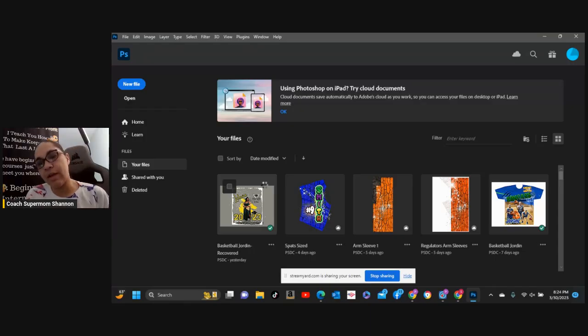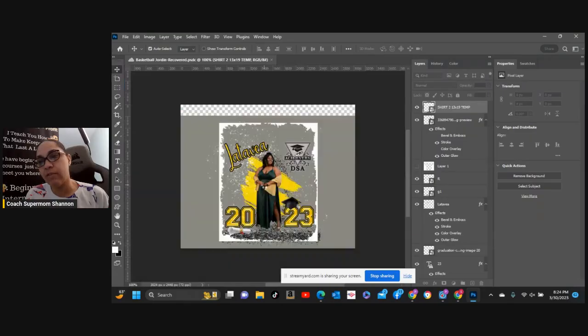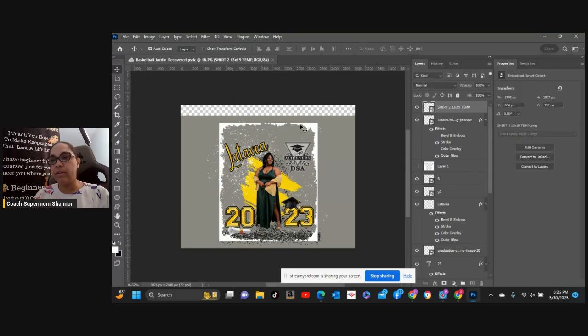Sometimes these Photoshop files, because this one was recovered, hopefully it is okay and not damaged or anything like that. It's just taking a minute to load. It has a lot of layers on the right-hand side because I was doing a lot of different things. As you build your design, you're building layers. So I had quite a few layers on the side.